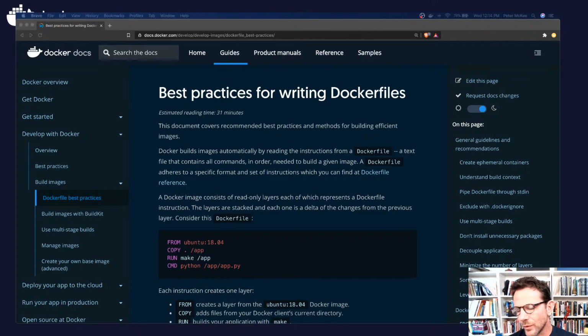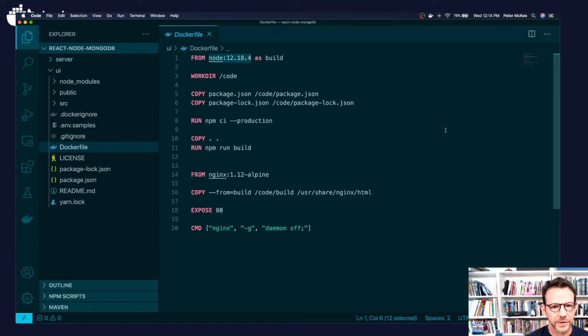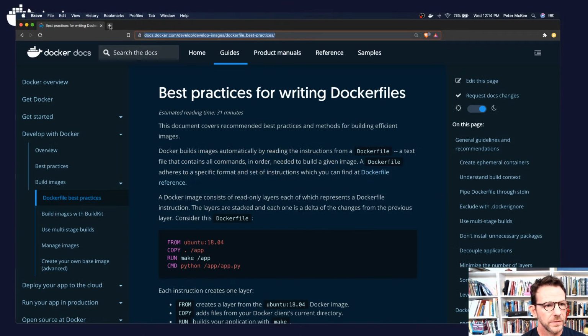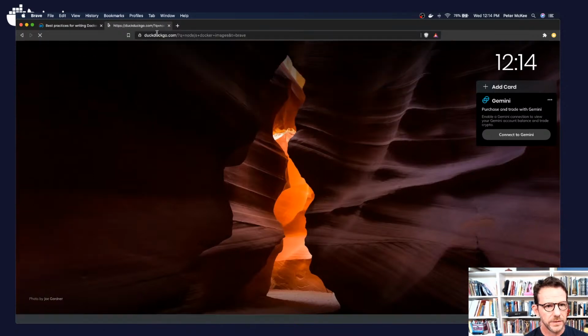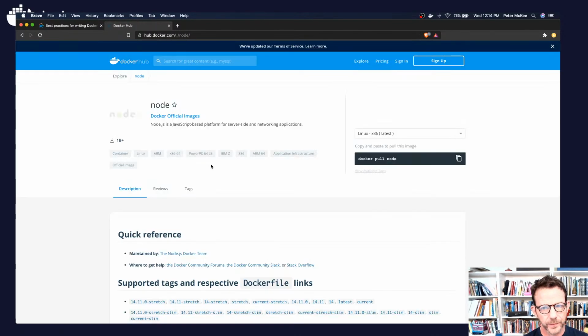Okay, so one of the first things you want to start with when you're thinking about your images is, what's your base image? A base image is an image that's already been built for you and has a lot of tools and libraries, and has been configured to be a base image. Node has a lot of base images. So let's take a look at Node. If you go into Node.js Docker images, we should end up on Docker Hub real quick.